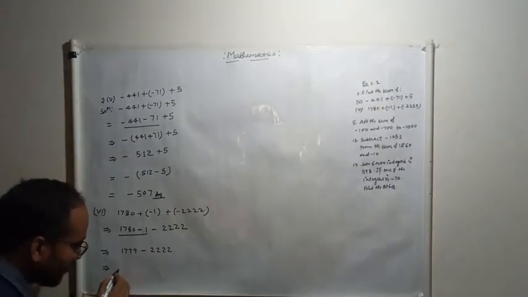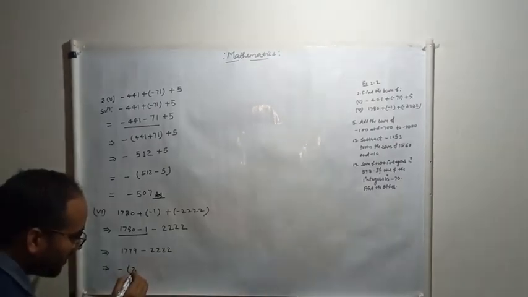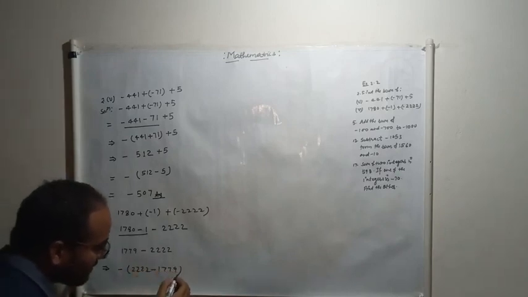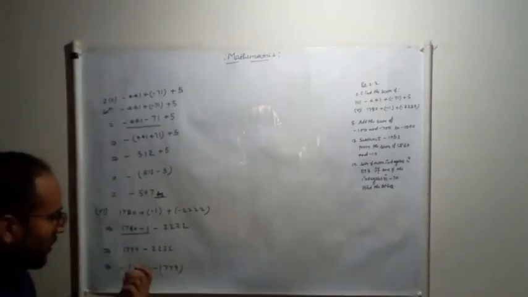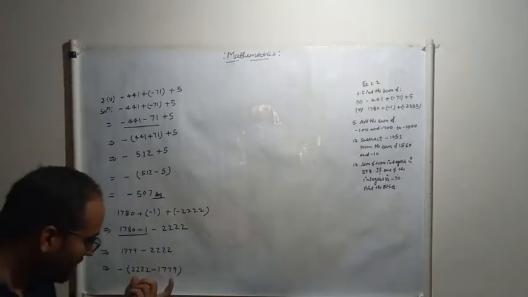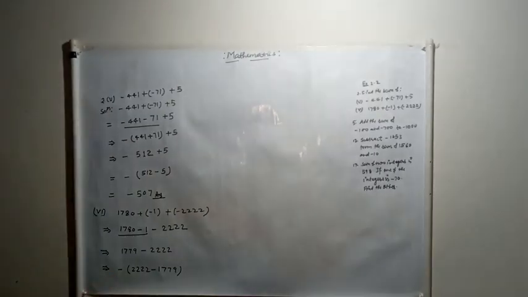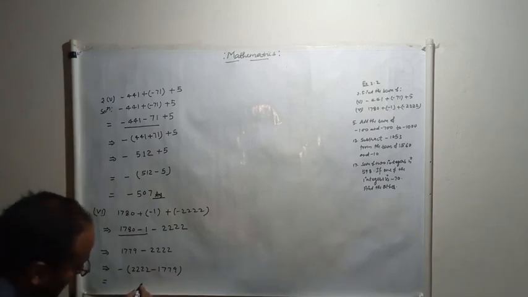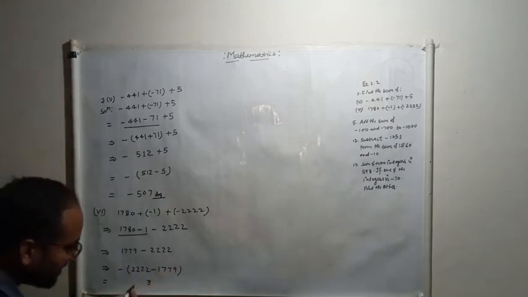So in this case I put the sign outside, then the bracket, and write the bigger one first, and then minus 1779. When the integers have unlike signs, subtract the smaller one from the bigger one and put the sign of the greater absolute value before the difference. So minus is outside, and I subtract this from 12. If you subtract 9, we get 3 there. From 11, if you subtract 7, you get 4.